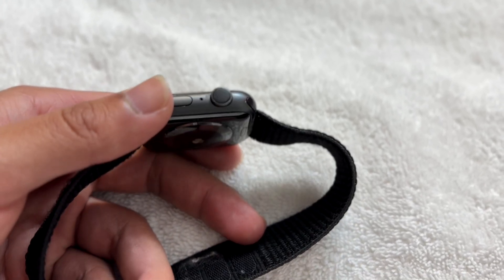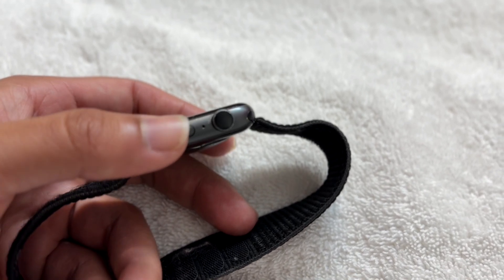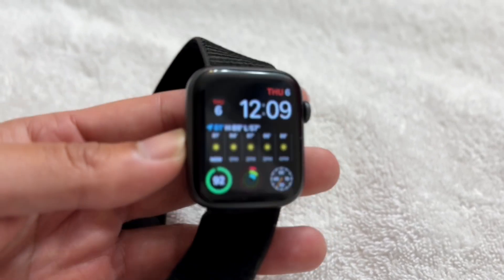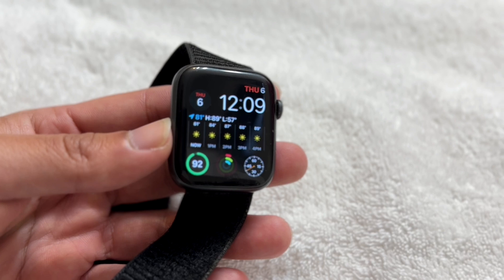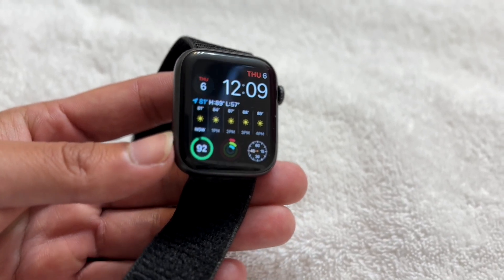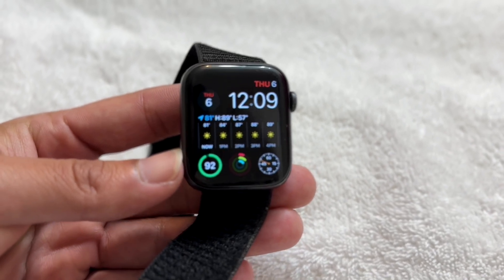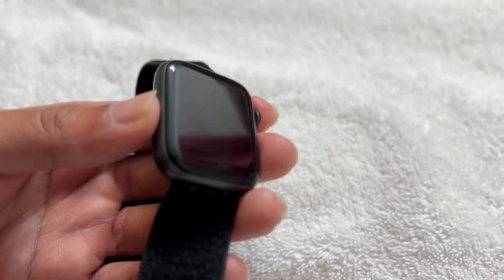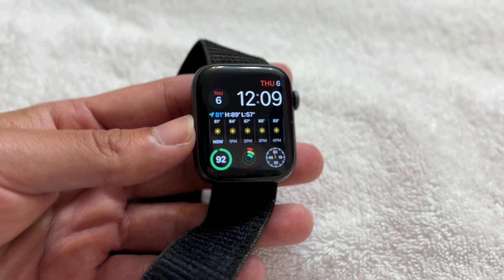One of the big things you'll want to do is restart it, but I'd only recommend that if you notice your watch has been stuck on this panel for a long time. If it's only been stuck for like 10 or 20 minutes, it usually takes a longer period of time to boot up. So just let it sit there and prepare — let it update if it needs to.